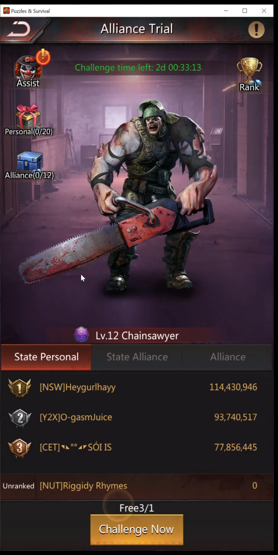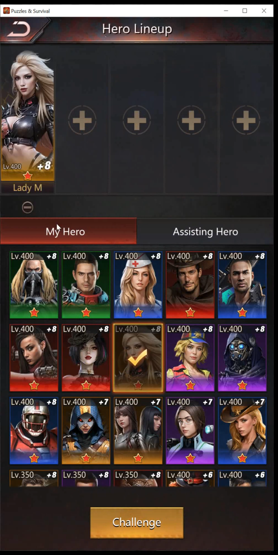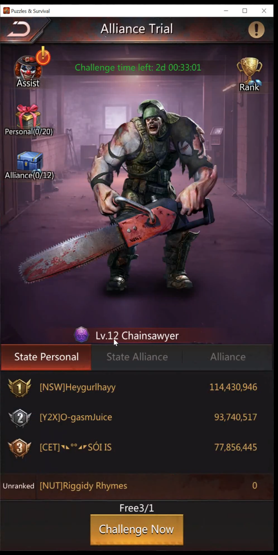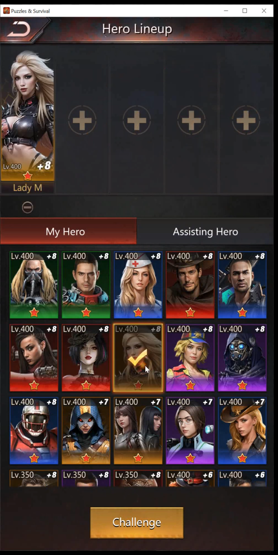I don't know if I've done one for Nut before, but we'll go ahead and do this. You obviously want to make sure you have Lady M if you're doing level 12. 13, it doesn't matter, but for level 12, you want to make sure you're using Lady M first.